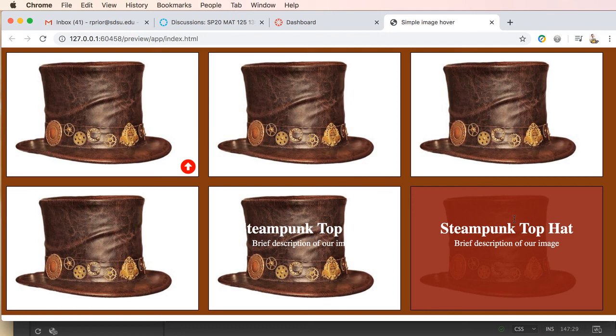If you really wanted to be clever and add another div to hold your text, so your text is not necessarily inside the div that is the overlay, but maybe you have a color overlay and then you have a text overlay, both in separate divs, then you could animate both. So you could have your overlay do one thing and you could have your type do something else. It would be easiest if they were in separate divs. All right, so there you go, adding some variation to the overlay for our image hovers.